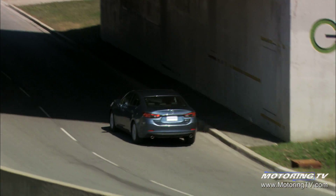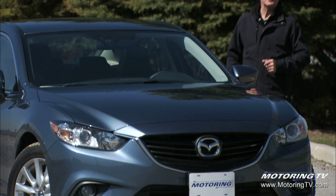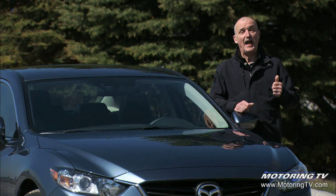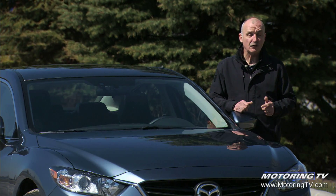The answer to that question: this car is more than good enough to grab the spotlight. The handling is poised, the drivetrain is a delight, and I can't wait for the diesel to arrive. The cabin is also as good or better than anything in the segment — just too bad about the nav system. The bottom line: this Mazda 6 is the new benchmark.